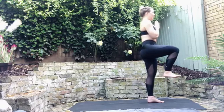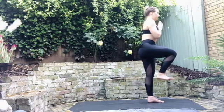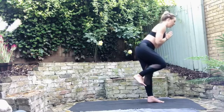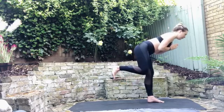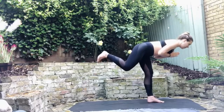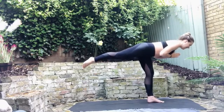Bending into the left knee, the sole of the foot is kicking down a little bit. Inhale, find length. And then as you exhale, just begin to tip the body forward. Keep your gaze ahead of you. So bringing the body down, grounding into that right foot, just until you become level with the mat. And when you get there, think about lifting up in the chest and then extend that left leg away.